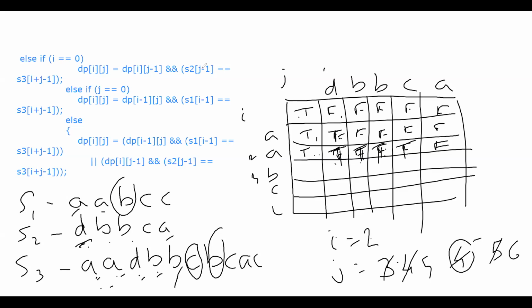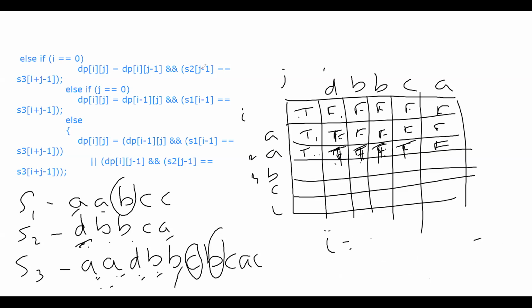Let me erase this again. Okay, so what is my I in this case? It is 3 and J equals 0. So my value of this will be 2, 0, 1, 2. So I'm just comparing B here. So when I compare B with I minus 3 or D, this is not true. So this will be false, correct? 3 minus 2, right. So this will be false in this case.